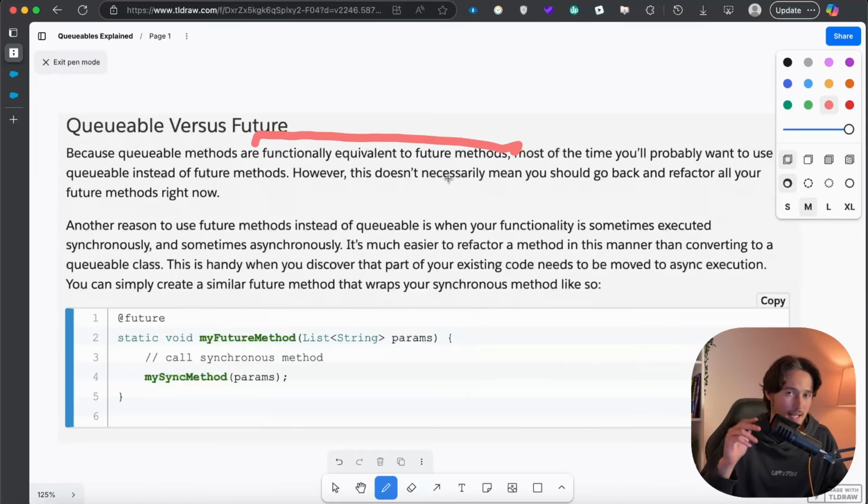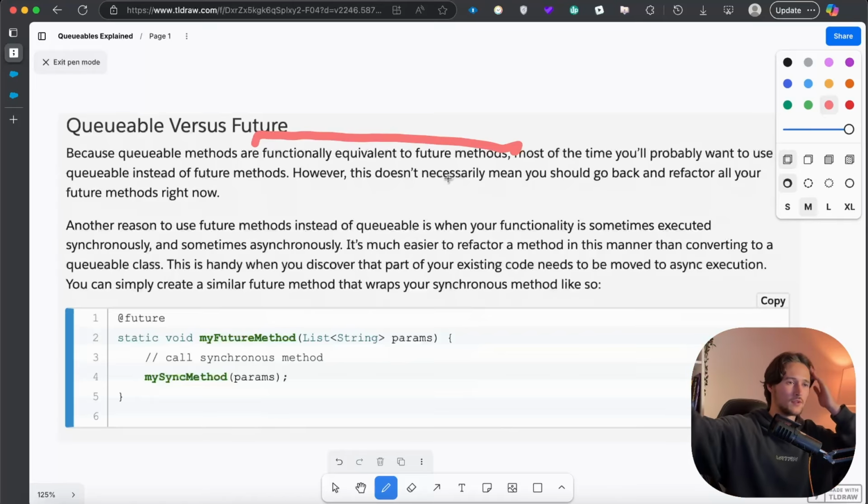Queueable is the same as future method, but a future method does everything worse. Future methods are bad. Don't use future methods, okay? There's probably one use case, mixed DML statements in tests, where you would actually want to use the future method. Literally only one. In all the other cases, whenever you want job 1, job 2, queueable, chaining jobs, anything else, always use queueable, okay? This is important. Just keep in your mind, always queueable, no matter what, because queueable is way better than futures. I forbid you to use futures, okay?